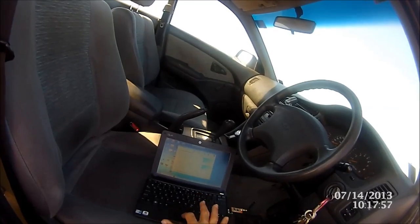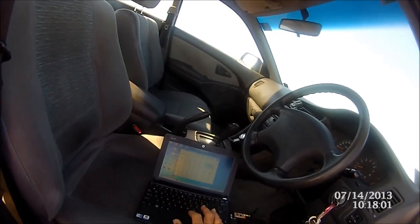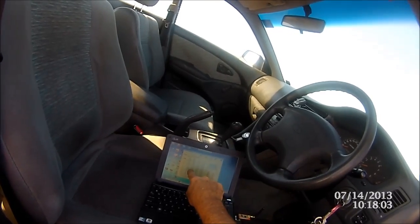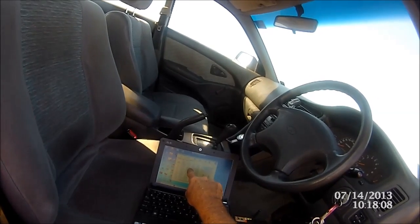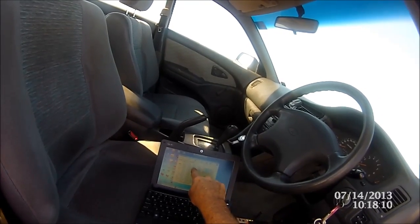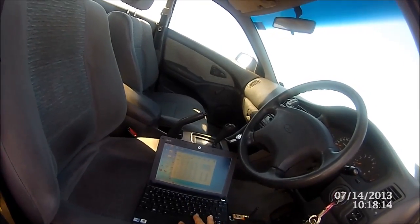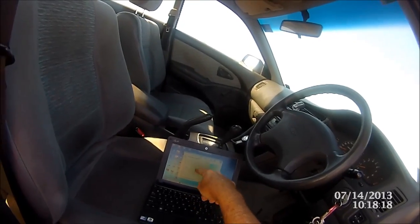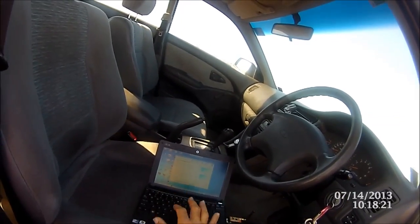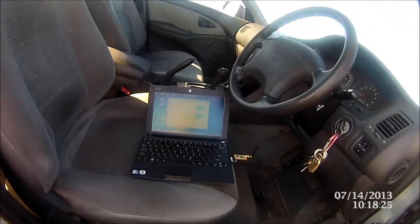In here — this doesn't work really well on this computer — but you can see what I've got set up. I'm in level mode at the moment. I've got one switch, my three-position for return to home and position hold, I've got the magnetometer, altitude hold, level flight, and Acro — so I can turn all that off and on if I want. And I can come over here and adjust my PIDs — this is the beauty of this. If you're not flying right and it's a bit twitchy, you can adjust here and it'll do the hokey pokey. So let's go for a flight and see what happens.